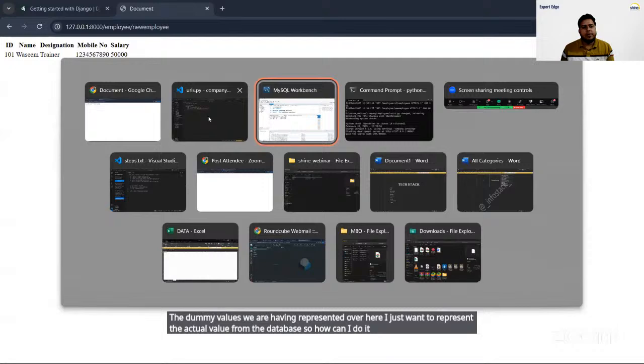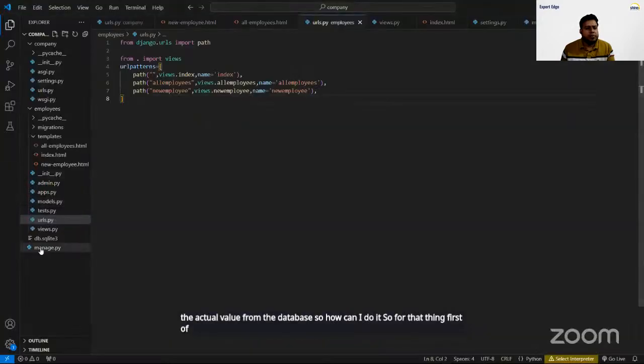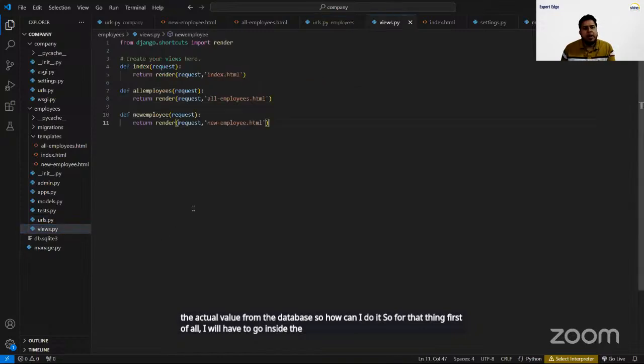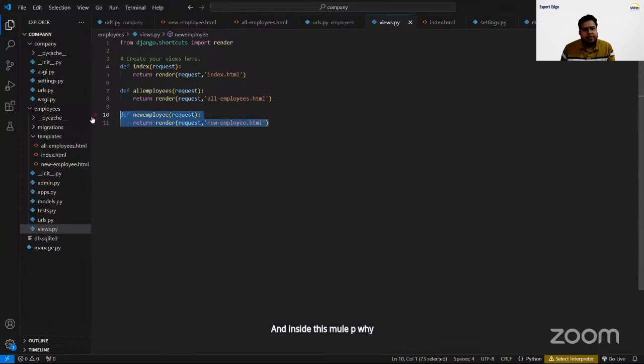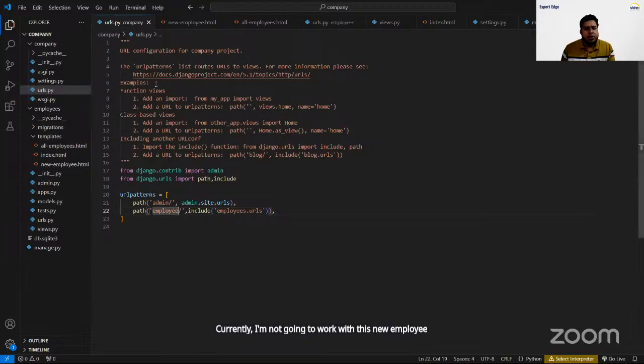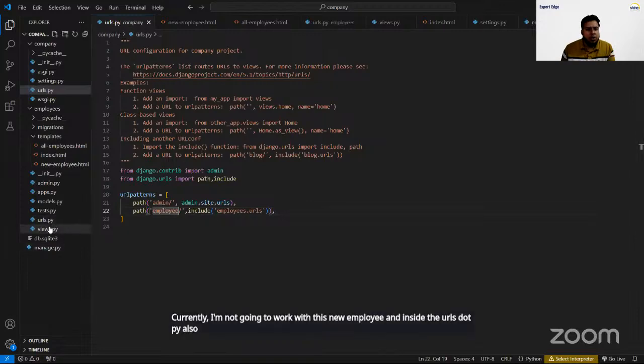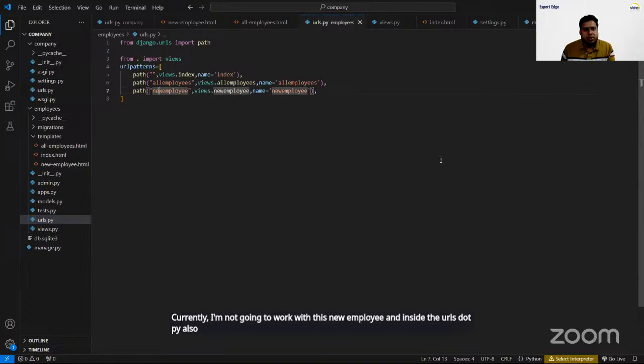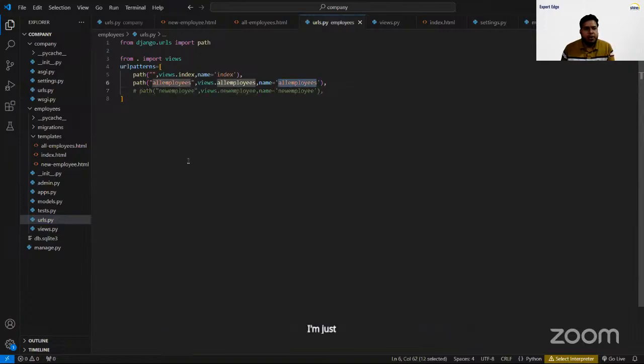So for that thing, first of all, I will have to go inside the views.py, and inside this views.py, I'm going to disable this thing first. Currently, I'm not going to work with this new employee, and inside the urls.py also, I'm going to disable it. I'm just working with all employees.